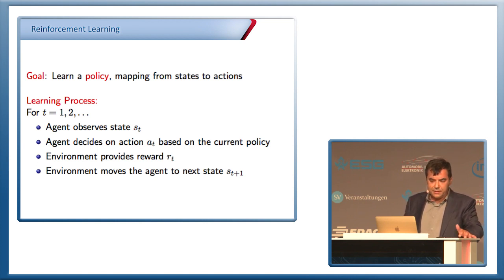So what is that? You want to learn a policy. You have states, you have actions, and then you have rewards. You move from state to state by taking an action. An action could be change lane, slow down, or accelerate. The state is the current sensory state that you are in, and you get a reward. What makes this go into the future is that the instantaneous reward is not what you really want to optimize. What you want to optimize is the accumulated reward, something that accumulates into the future.